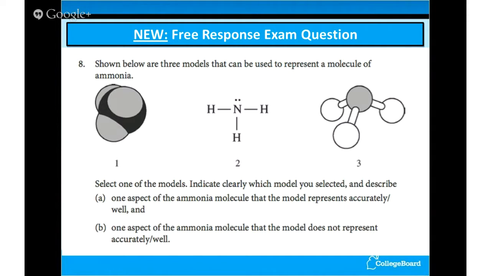You can use reasoning here actually, and even if you don't know much about those models, you can see that one does have electrons in it and others have distance and so on, and kind of surmise. Absolutely, yeah. So again, it's measuring your thinking about science and your ability to transfer some knowledge that you know to a situation that you might have no idea about, but use it in a way that you can make use of it to answer the problem in some way.